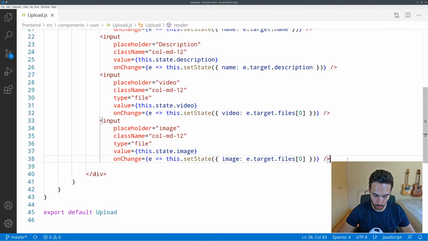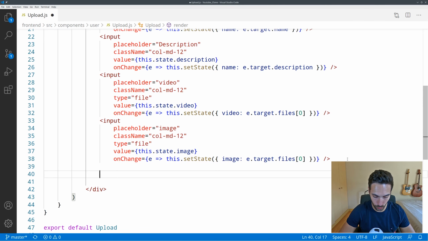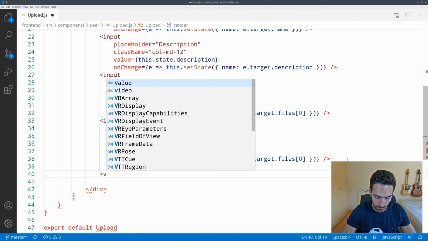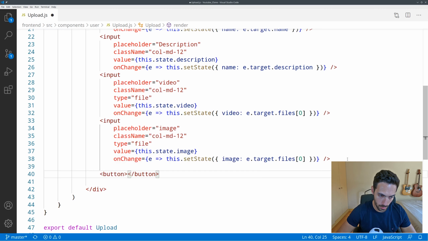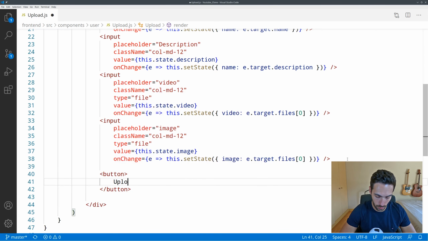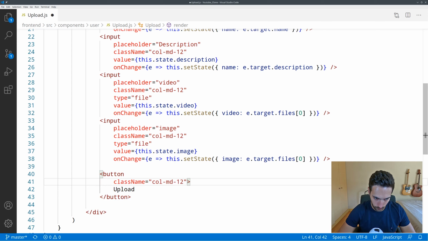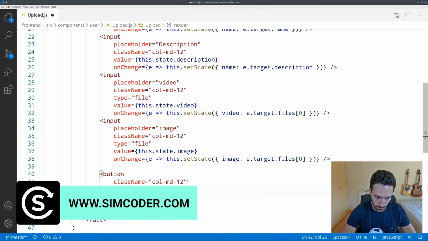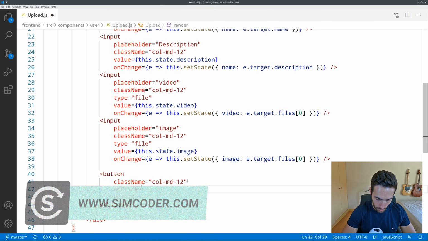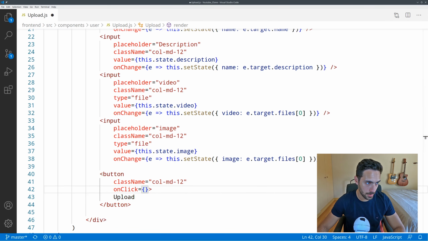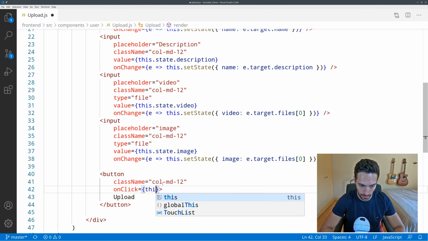Now we are just going to add a button for the user to finalize the upload process. So button, call it upload. The class name will be col-md-12, again occupying the entire row. Then onClick, we want to obviously call a function which will handle the upload.